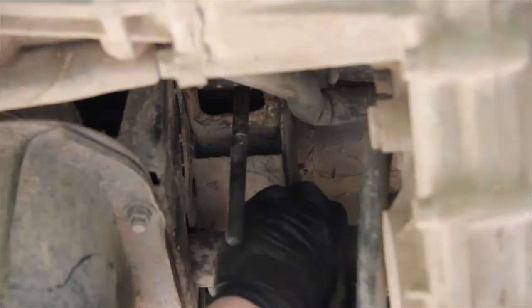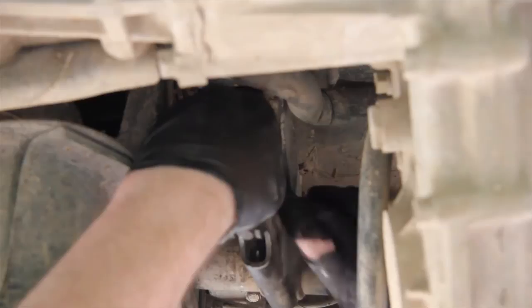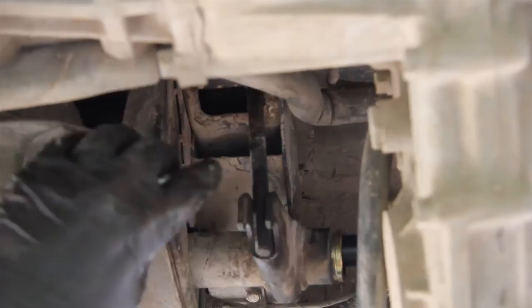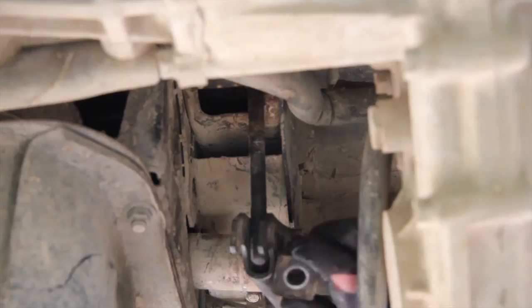Re-indexing just means mounting the adjuster on the torsion bar so that it's only just on this bolt. If your torsion bars need re-indexing, you'll have undone the adjuster and it'll be sitting about there. You want it sitting quite low — roughly about there — just enough so that you can get this piece and then the bolt on.